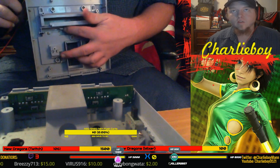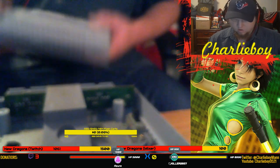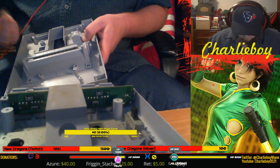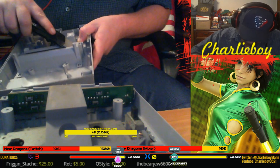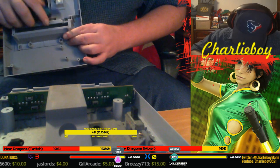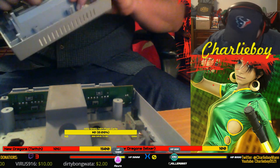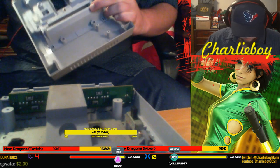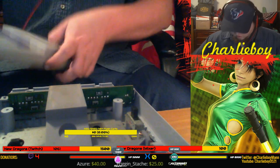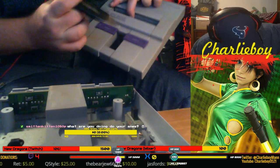Oh, neat. This right here, this lever right here, it will make it to where you can't open the door there. Yeah, we'll see if we can't get to it without doing that. But just using this razor blade at an angle, see if we can't cut these tabs down like that. And then use the pliers to get them the rest of the way off. See if I can go from the top ways, maybe.